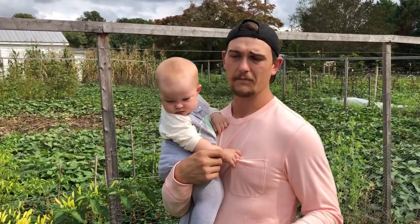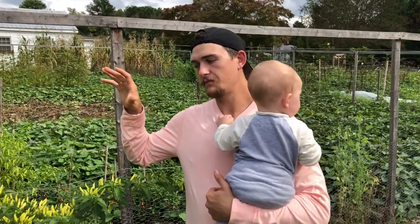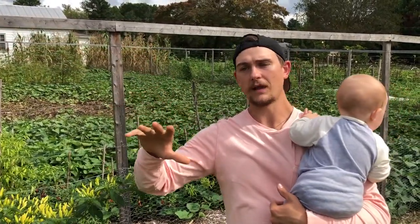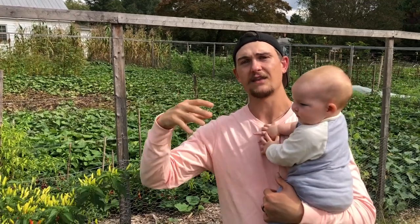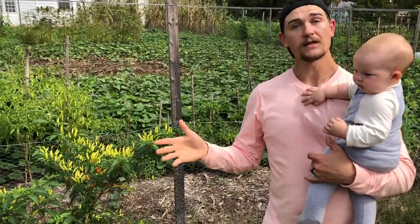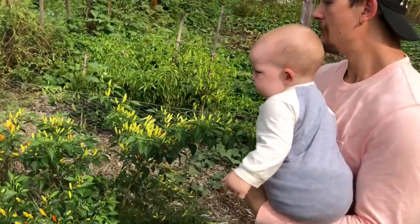I set them in a bucket of water for about three or four days, and I could see the roots really starting to catch back up. Then I planted them in a more sterile potting mix and just put them inside. I had some grow lights going, but they weren't trying to get these things really growing — it was just keeping them alive. About six to eight weeks later, in the middle of winter, these plants really started to come back. They looked like a neat indoor potted plant.